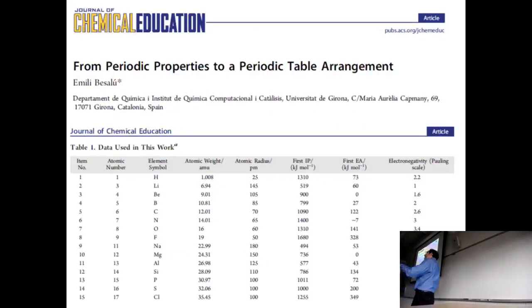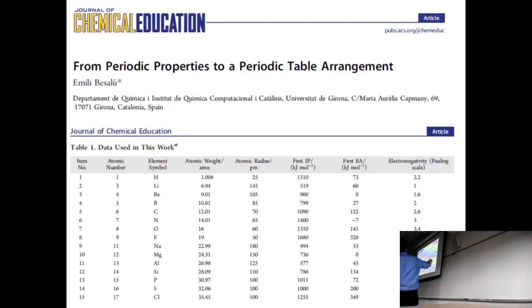So, if we can organize gasolines, if we can organize personality types, what if we tried to organize elements? What they did is they took these fundamental properties: atomic weight, atomic radius, the first ionization potential, the first EA, electronegativity, I think, but no, this is electronegativity. I don't remember. It's an energy. It's an energy of activation, maybe. Anyways, what do you think? Oh yeah, that's it. Thank you.